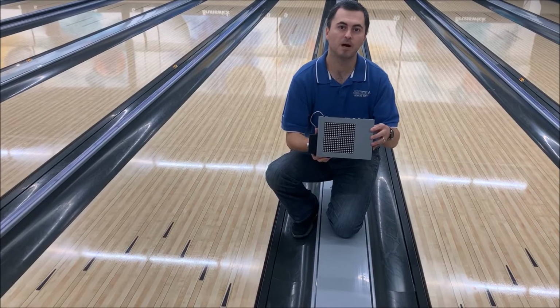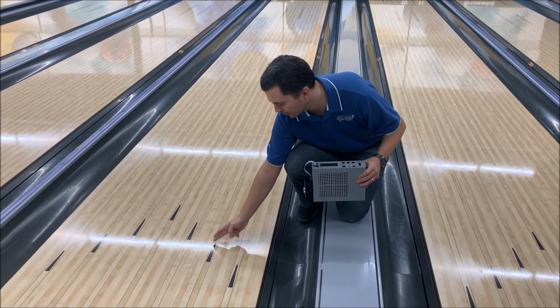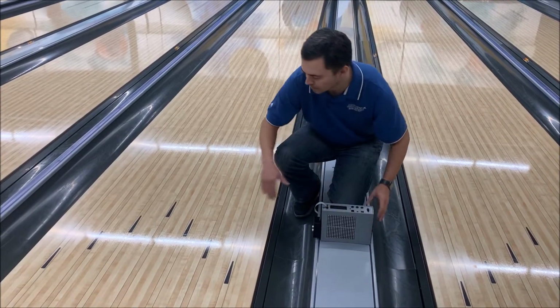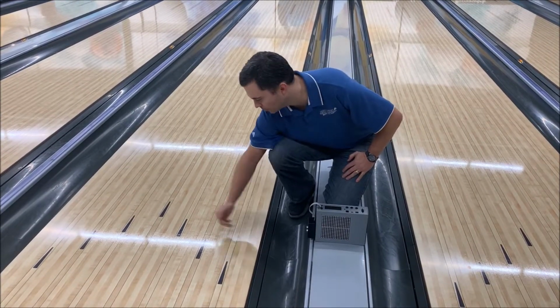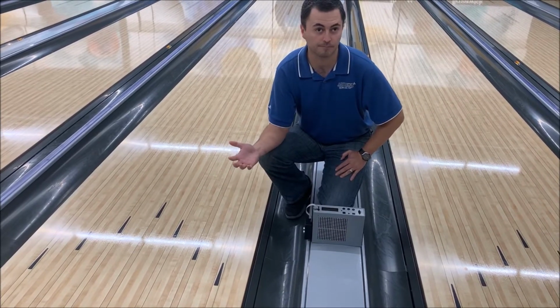When you take your BoardBox out on the lanes for the first time, you'll want to position it between the second and third arrow. Right along this path is going to be a good place to start because it's in between all of your targeting points. That could be between like the first arrow or fourth arrow. So it's a good middle ground for all of your targeting.